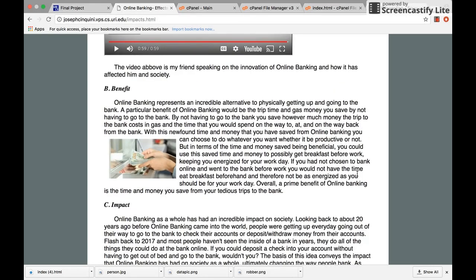And that's that. So, for my benefit, pretty much the big benefit of the online banking innovation is to represent an alternative to physical banking. So instead of going all the way to the bank in your car, like I said, you can just hop on your laptop, type in the website address, it'll take you right there, and you can just do all your banking needs there, like check your accounts, like I said, transfer money, all the simple stuff that I already said.